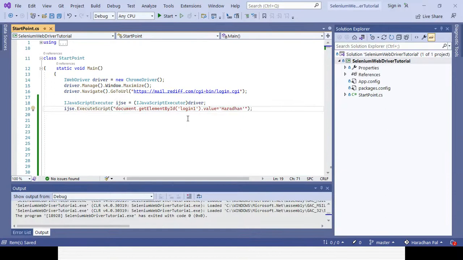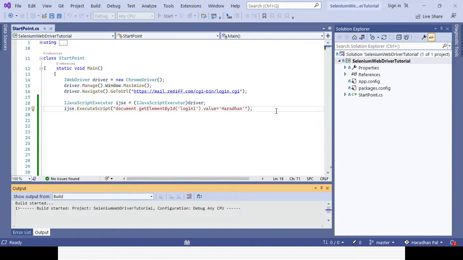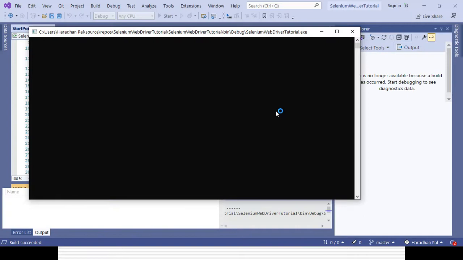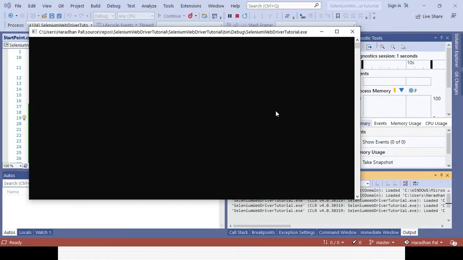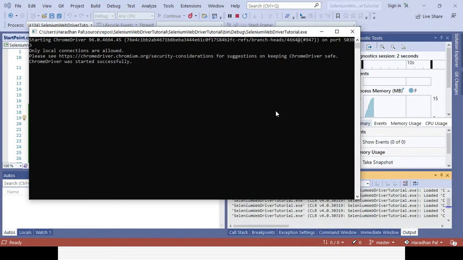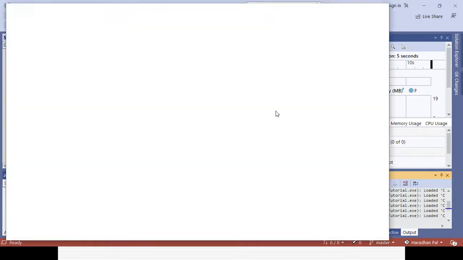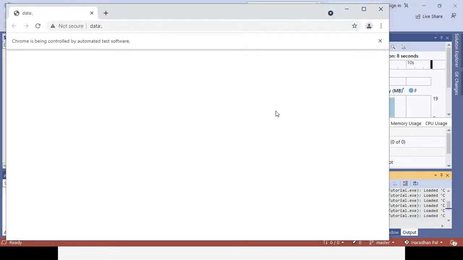So you need to give dot value and then an equal to sign and then whatever value you want to enter, right? Now let's try to run the script once more and see with the help of the ExecuteScript method, without calling the SendKeys method, whether you are able to enter the value in the required field or not. Definitely the field should be a text field, a web edit text field. So you can see the page will be open here. Facebook, sorry, the login page will be open. It will identify the element and will enter the value, right?